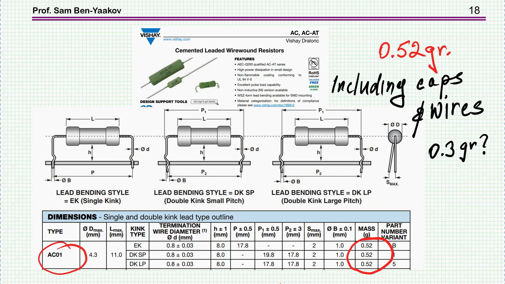So let's look now at commercial power resistors. Here is one example from Vishay, it's a discrete wire wound resistor, here it is. And let's look at this particular model, this type, and you see the mass is half a gram. Now this includes the wires here and the cap which may not be storing the heat, so let's say that the net weight is say 0.3 or something like that, just an approximation. So this is this unit here, and by the way the size of this unit is 11 millimeter long and 4 millimeter approximately diameter.